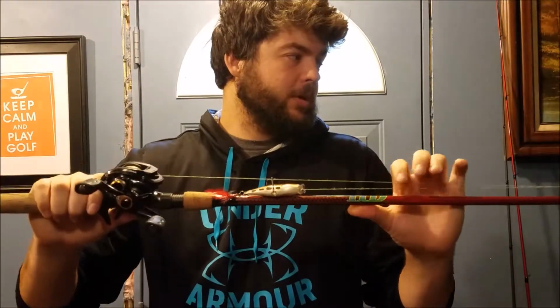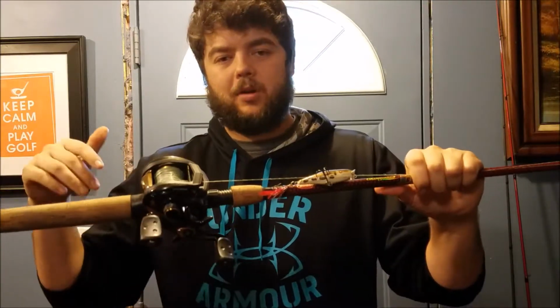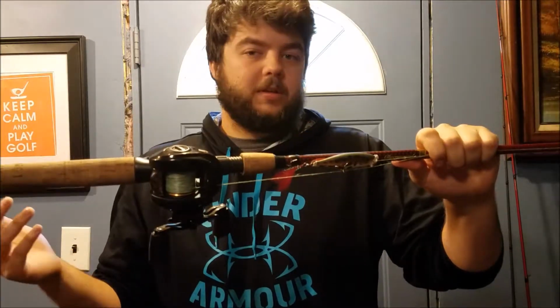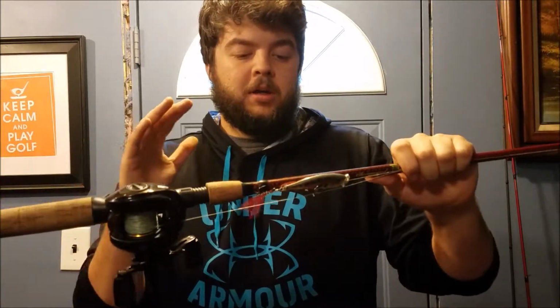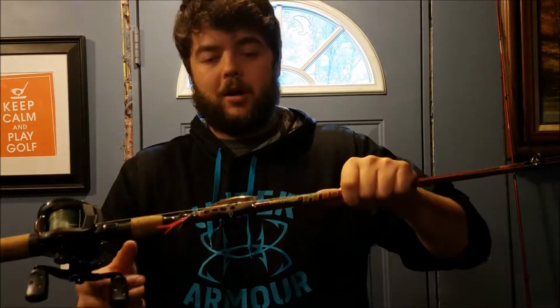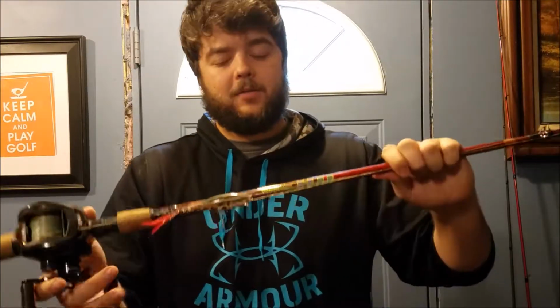So you're able to really set that hook on bass whenever the lure's out there, maybe 40, 50, 60 feet. Now you guys know a lot of rod companies make some different powered rods. A Berkley medium power is not going to be the same as a Shakespeare or an Ugly Stick medium power. This medium heavy power Berkley acts a lot like a regular heavy or even a extra heavy for some companies.